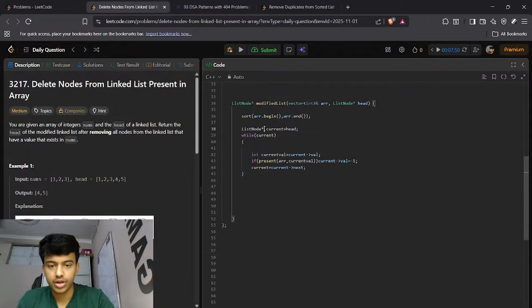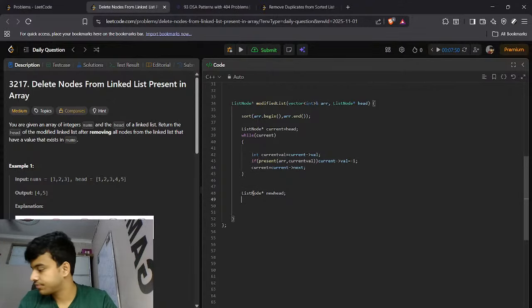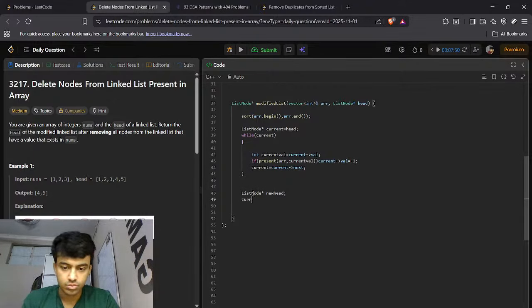We have to create a new linked list. ListNode star new head. Okay, it's a new head. Now what we do is we iterate. We again make current equals head while current exists. Okay.